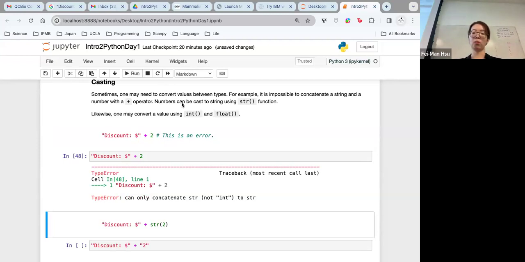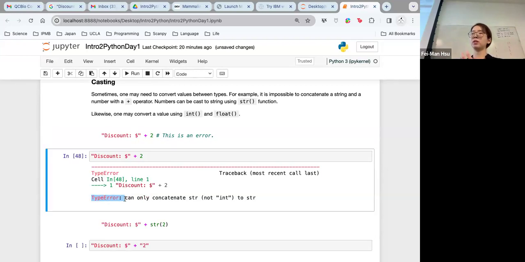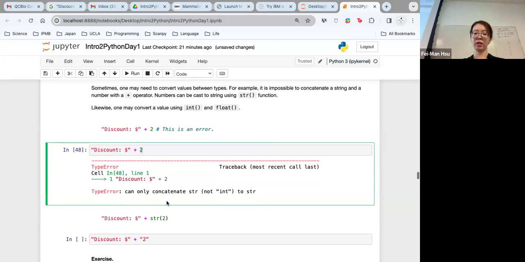This is called a type error, which means the data types don't match. So if we want to print exactly something like this, I want to print discount is equal to $2, what I have to do is cast this integer into a string so it can print out as a full string together. Okay.